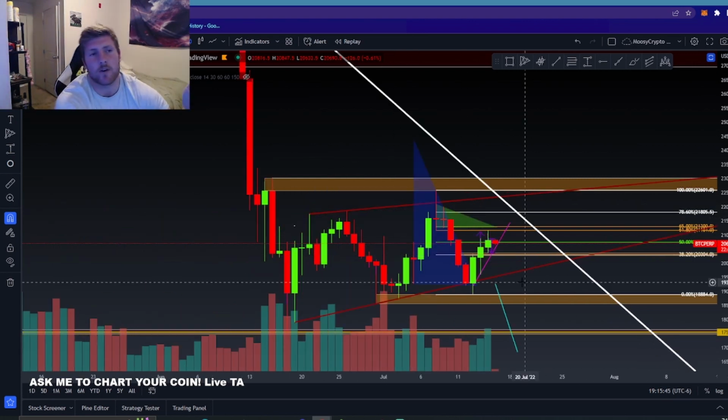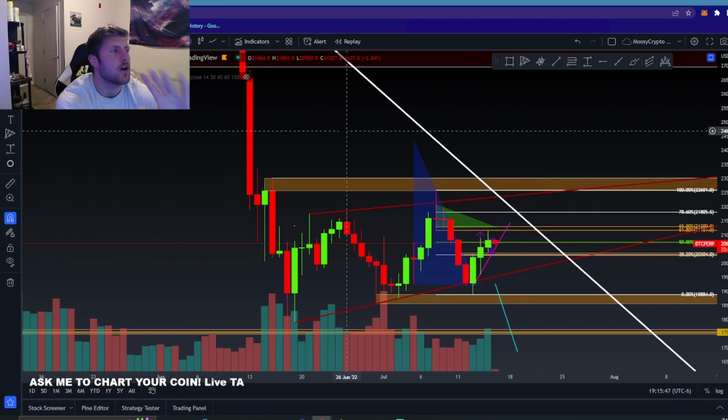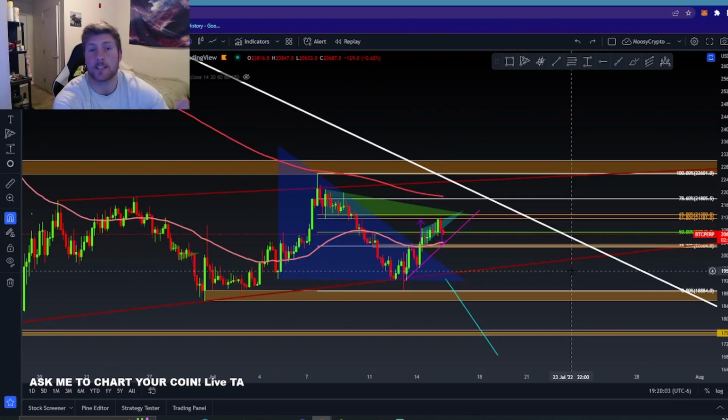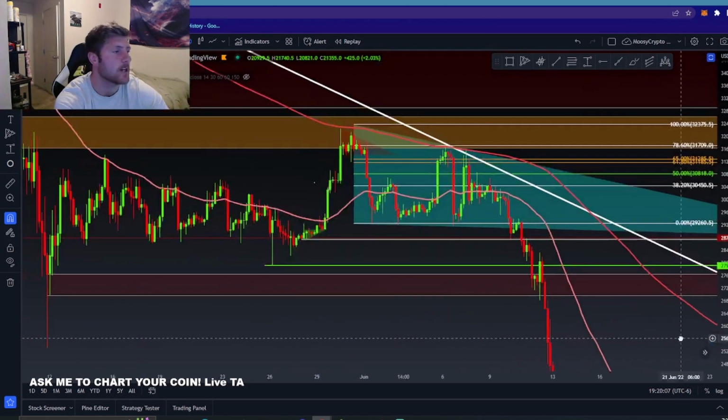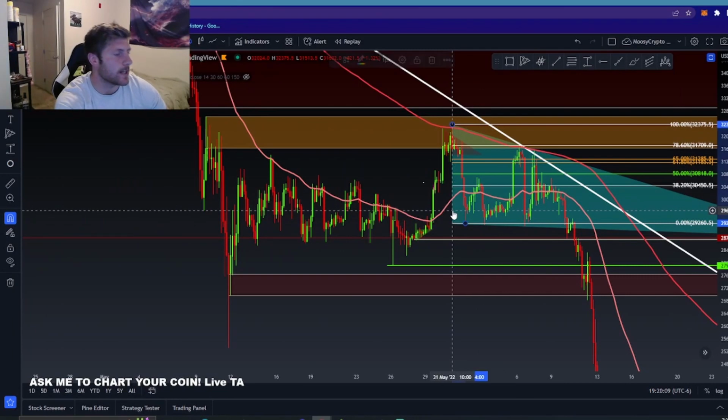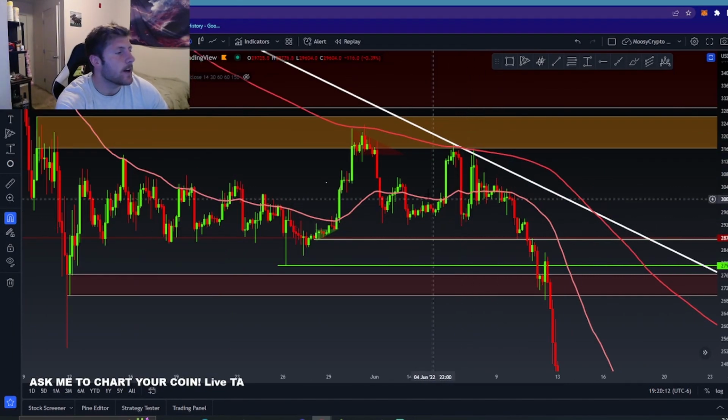Now you might be confused with why I know this. Well, if you guys understand charting and technical analysis, it's not just about what this section is telling you. Coins like to repeat themselves, patterns repeat themselves, and it's not just what's happening right here and then. Yes, it is for scalping, but if you're looking at the overall trend and you're looking at how market makers decide to do their moves, so let's go back up and watch what happened on our last bear flag that we had downwards.